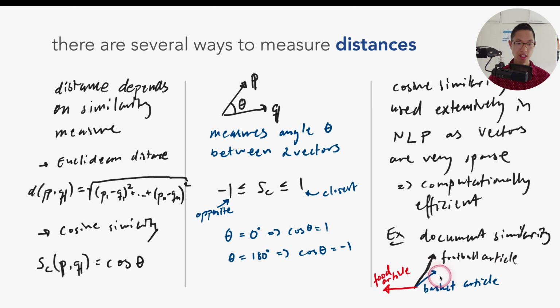When you take the angle, you get the document similarity showing that they are most similar, while the food article is opposite, far away. In this way, you can group the articles together. You can group different documents. And this idea is crucial when you come into RAGs, how to actually retrieve documents from, for example, documentation from different sources, so that you can make the LLM answer based on your context.